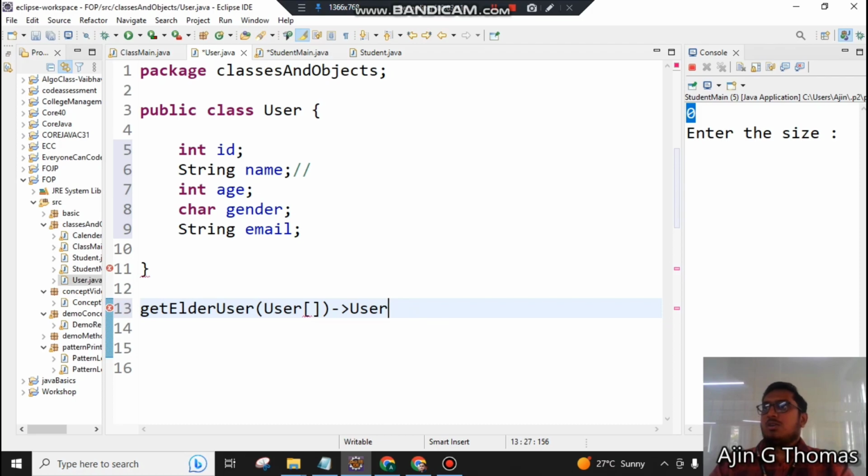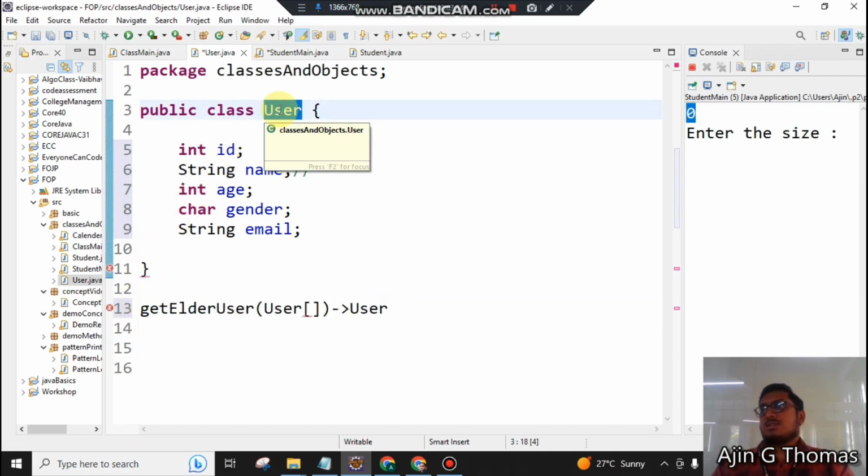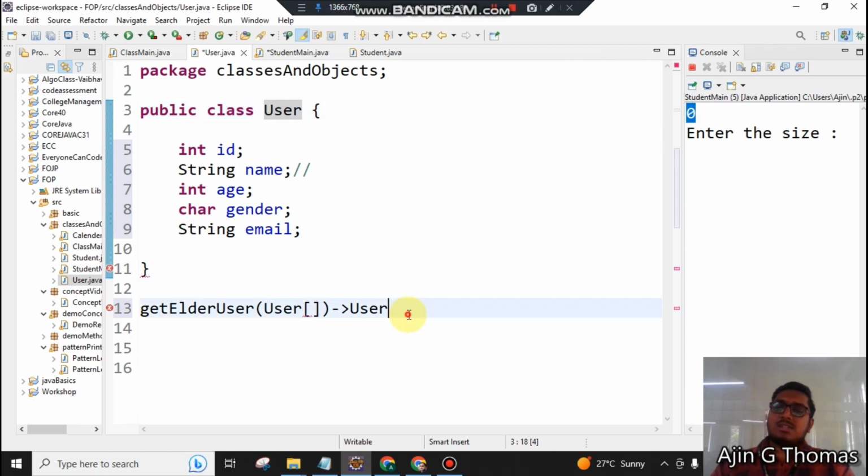Correct. Where are all the details stored? In the object. So I can give that object back to the method where we are calling this method. You have to write this implementation inside this User class, and we will call this from the main method. And this method should be static. I will give you the idea of what static and non-static methods are. What is the difference?